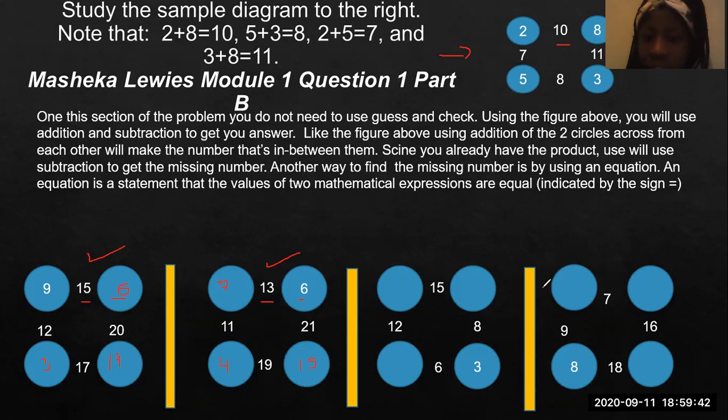So we have 8 and 3. So 8 minus 3 is supposed to be 5. 15 minus 5 is 10. 12 minus 10 is 2. It is very important that we check because we'll notice that 2 and 3 does not equal 6, which means this is undefined. So let's continue to the last one.